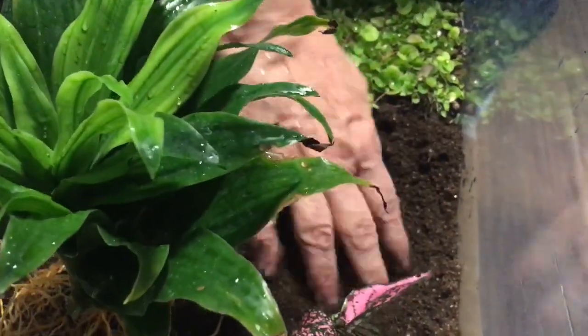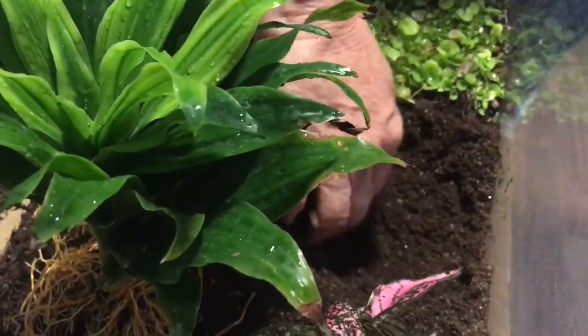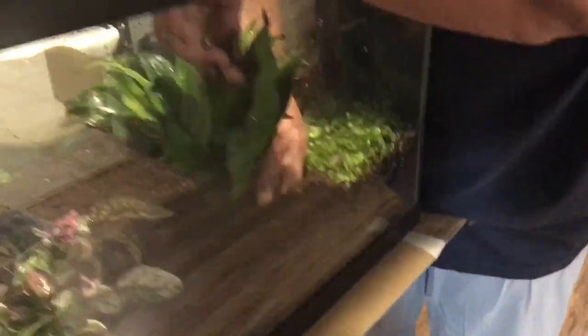So she's just technically digging a hole, not to the screen. Well, you can go to the screen a little bit. Yeah. See, just like planting a plant out in your yard. I like that.